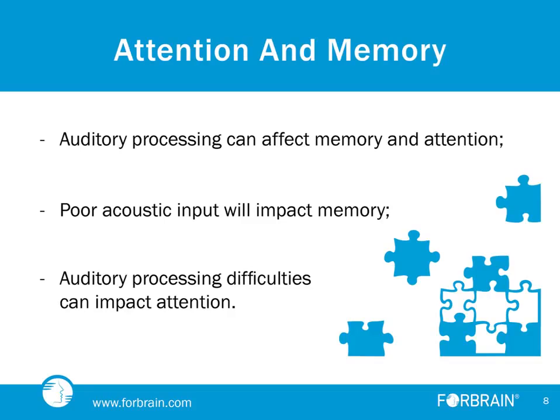Listening involves paying attention, and I hope you still are. Poor sensory processing and acoustic input in particular will affect how that input is encoded and then later recalled. And when more brain resources are used to process sounds, that affects other cognitive processes. Difficulties with sound processing will strain attention as you try to decode what you're hearing. Think about it. Attention is much more easily maintained if you can understand the material and it's engaging, like this presentation, I hope. But if you struggle to decode and understand, then attention will be taxed, and it'll be even more difficult to encode that sensory input.